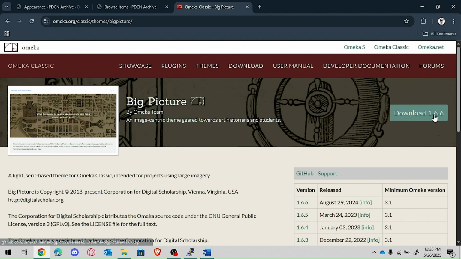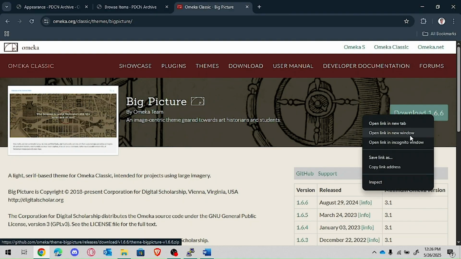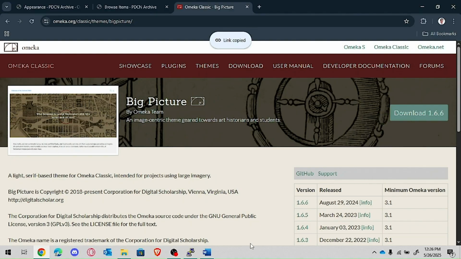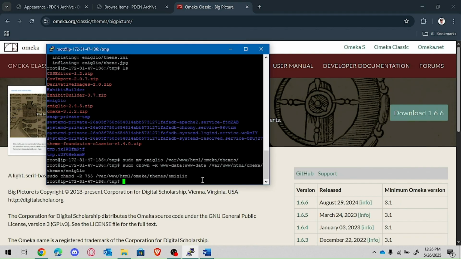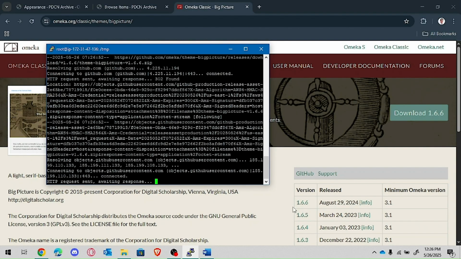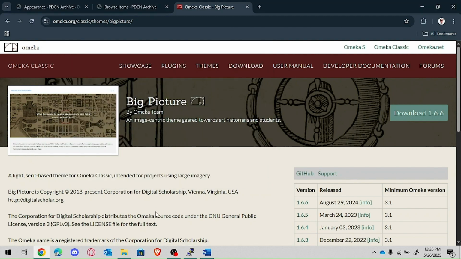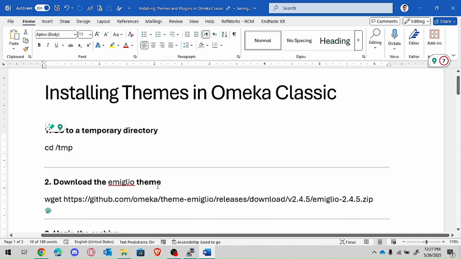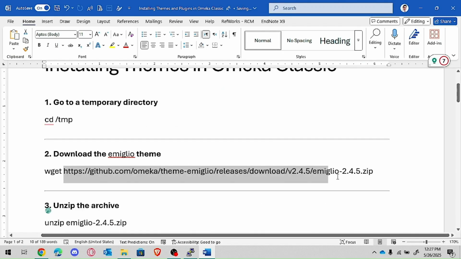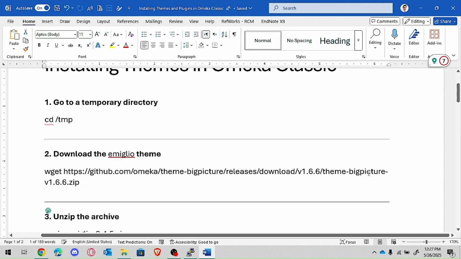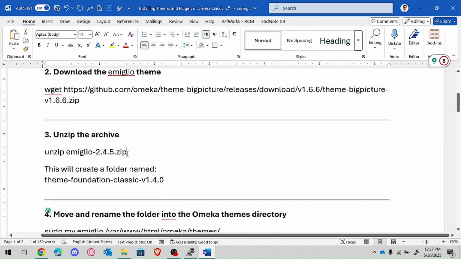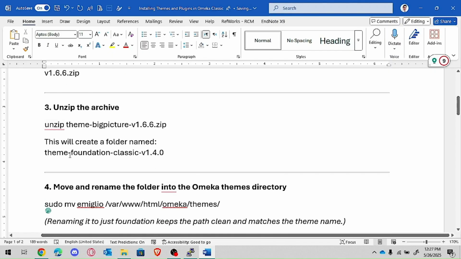Again, we need to copy the link address. So just copy the link address and in the temp directory after wget, I just write wget and paste the address, and it will download the zip folder. So you can see the name of the zip folder, and we need to unzip that folder. So I just copy the link here first, and okay, the zip folder name here, and let me unzip this.